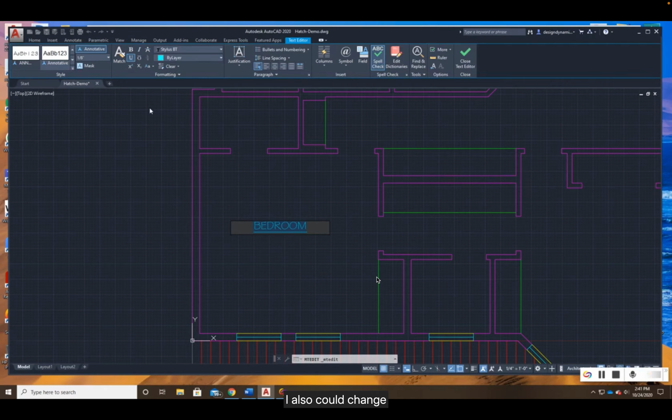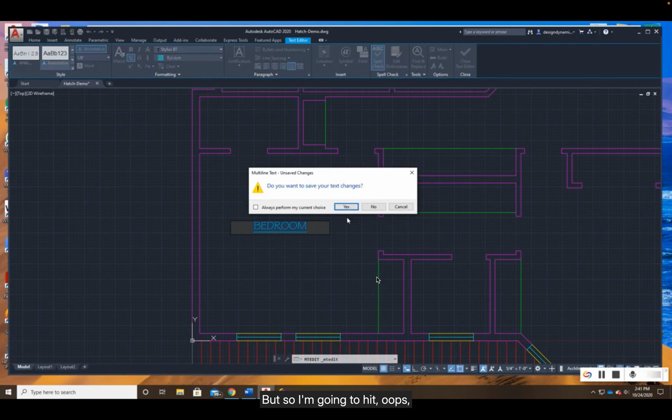I also could change some of the other features like bold or italics. I could also check the justification, make sure it's middle center, which it was, so I do want to save. You can't hit escape sometimes.